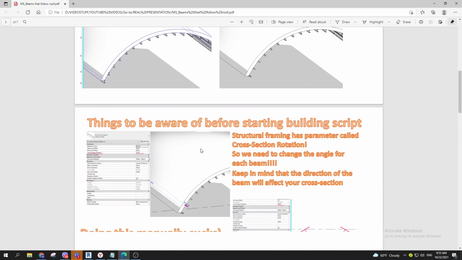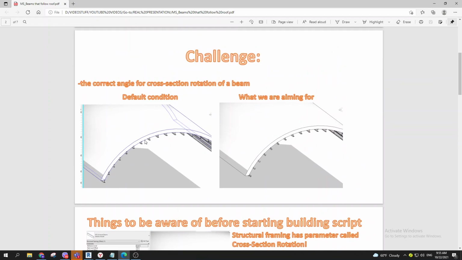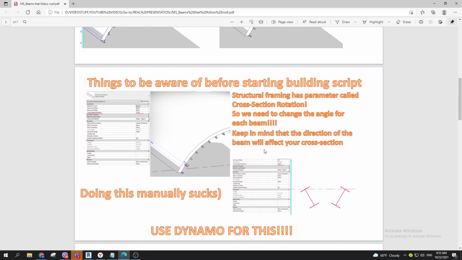So here I have some slides. So for example, this is what we have, the default condition, right? As you can see, all of the beams are running straight. And here is what we're aiming for. So there are a couple of things that you need to be aware of before starting building a script. So first of all, this is what I've just told you, that we have this parameter, cross-section rotation.